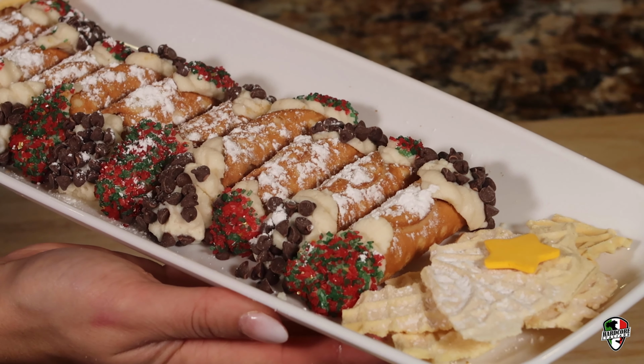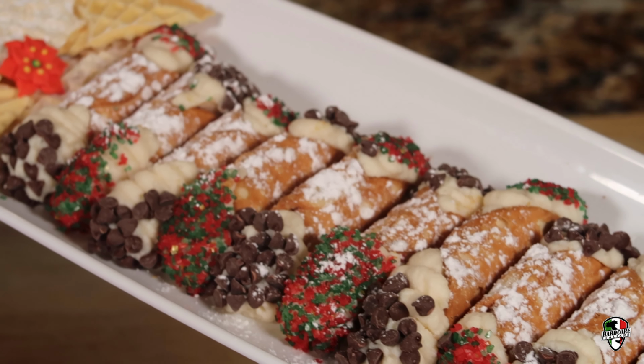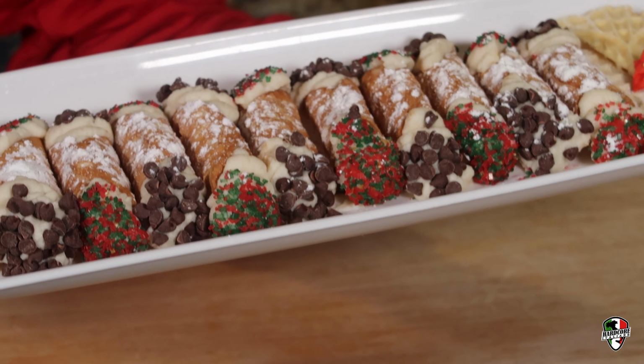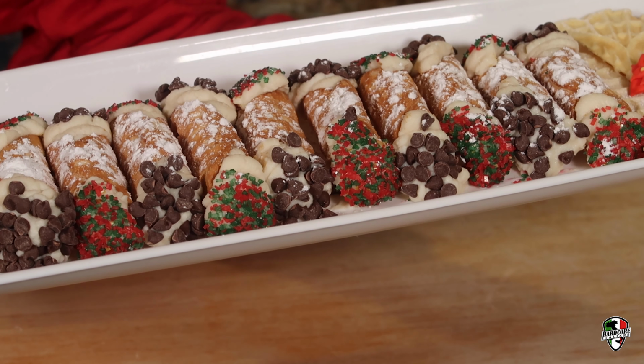And there you have it, our final Christmas cannoli platter. Look how beautiful it is. So creative, so fun, and everybody loves them. Plus, you made the cream yourself, and it looks super festive.